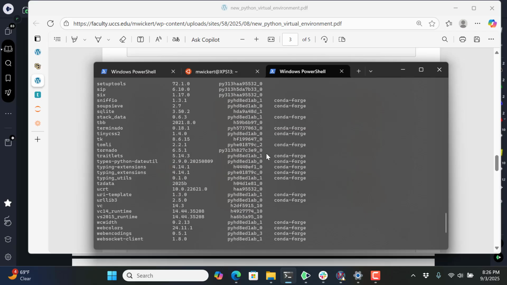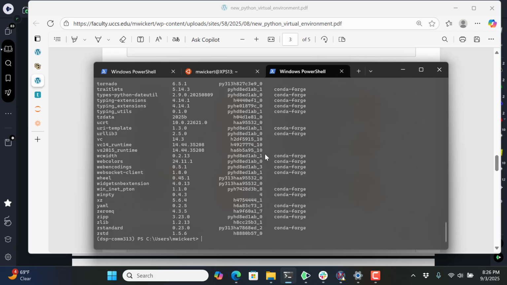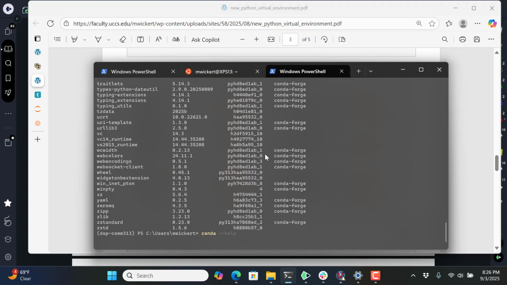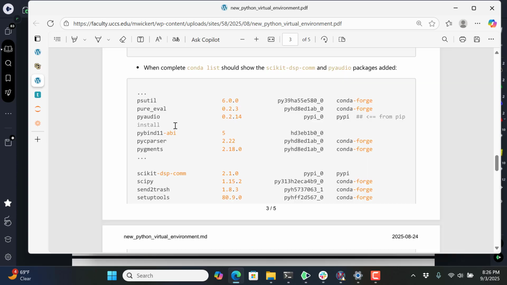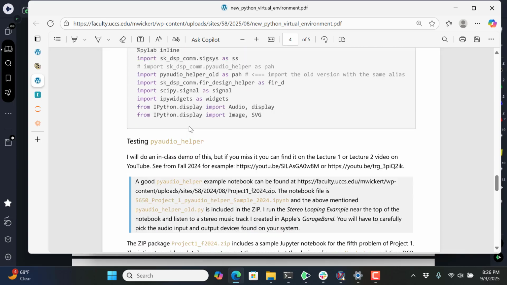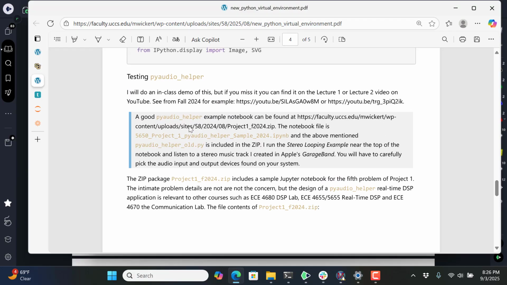to understand more about what Conda itself does, conda-help will give you all the command line calls that you can make for packages and stuff. And in my helps over here, I also walk you through some testing, and we're going to do a test of Pi Audio on my system perhaps next week, just so you can know how to test your own system, but you can read that.